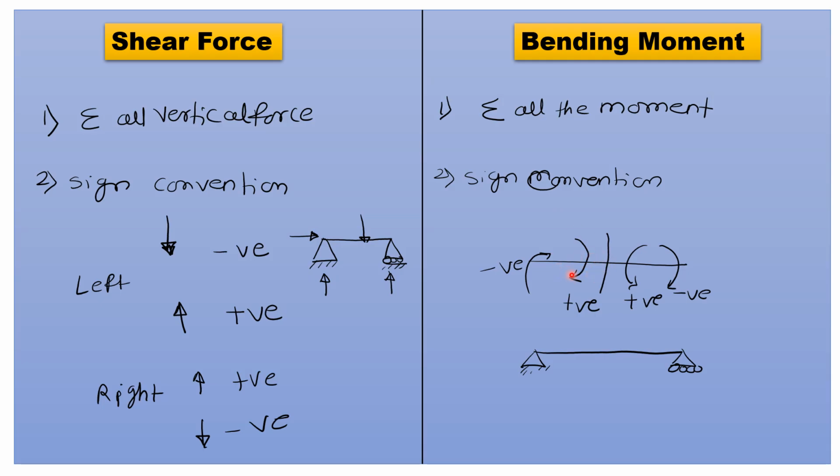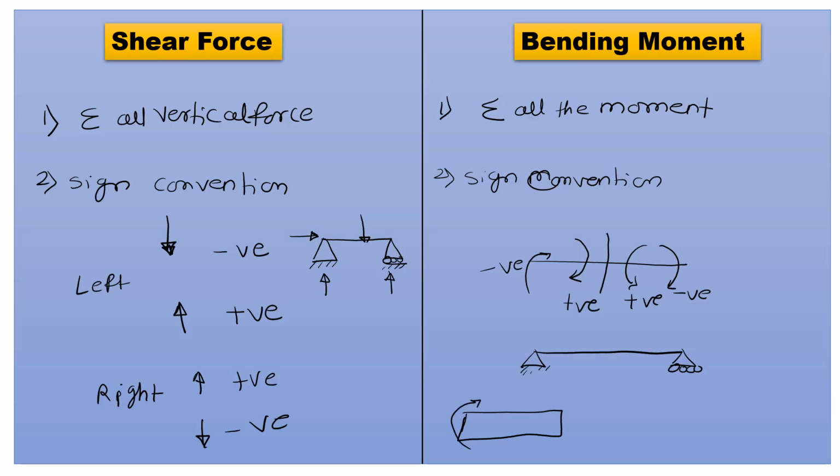But by using this sign convention, the steps to find the bending moment are easier than by hogging and sagging, from my point of view. So you go through this, or if you want to know about hogging and sagging, we will discuss that too. Whenever the beam has the hogging and sagging sign convention, hogging is taken as negative and sagging is taken as positive.